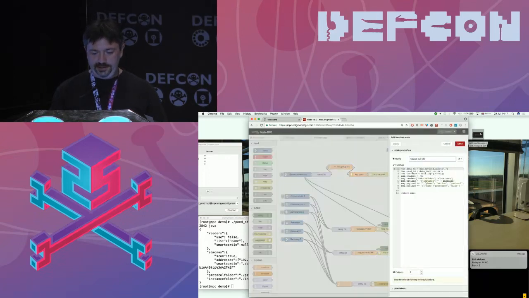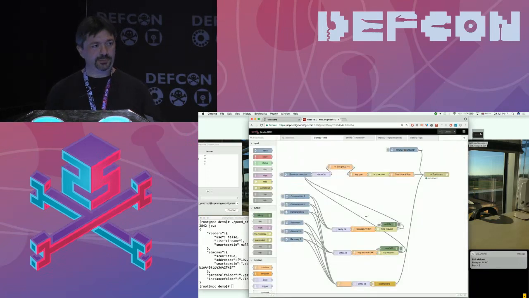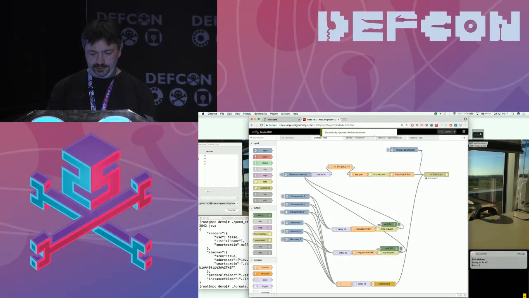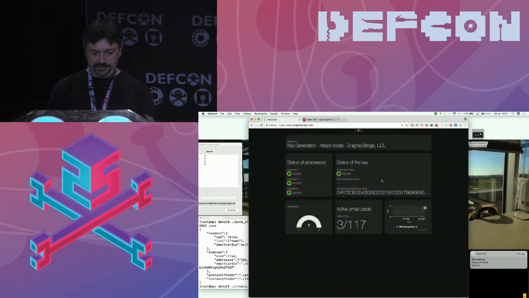How it happens is each time I need to create a RESTful request that will open the backdoor that was implanted in the chip, and then I will try to generate a key and see if the key is of the value that I expect, so I can attack the whole system. So the first one will be, let's initialize the dashboard, so we're in the initial state.